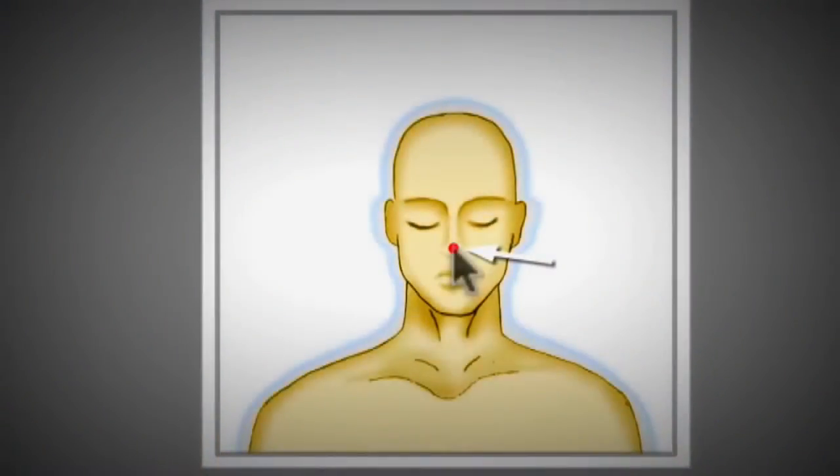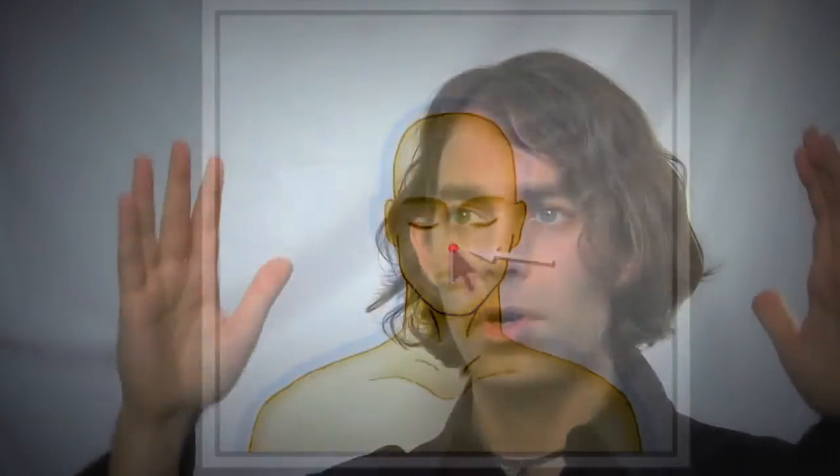Look at the person's nose right about here, and you want to look with a relaxed gaze — that means you don't want to stare. Don't look at the nose, because the nose isn't the aura. What you want to do is look at the nose, and then with a relaxed gaze, use your peripheral vision. Peripheral vision basically means looking out of the corner of your eyes. Your eyes are curved, which means they can see a different spectrum of light on the side — on the corner of your eyes — than you can head on.